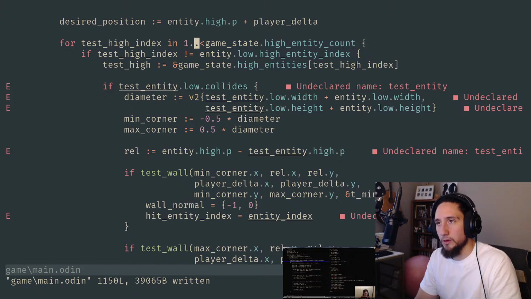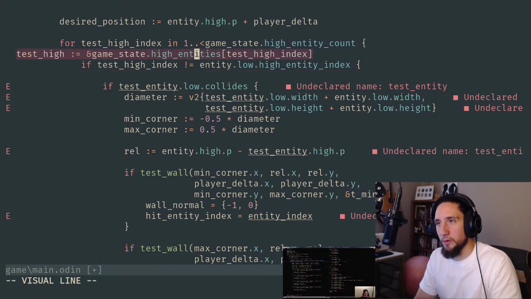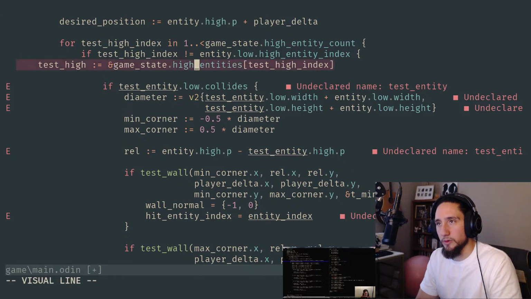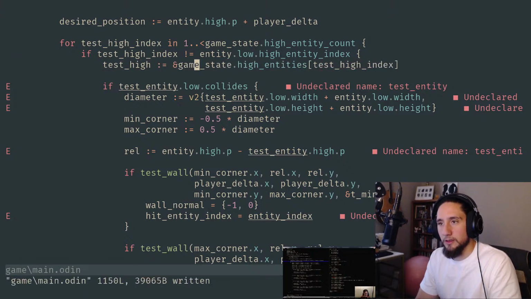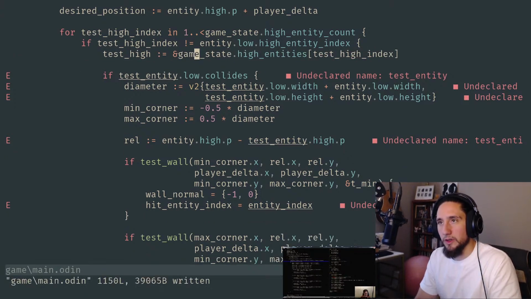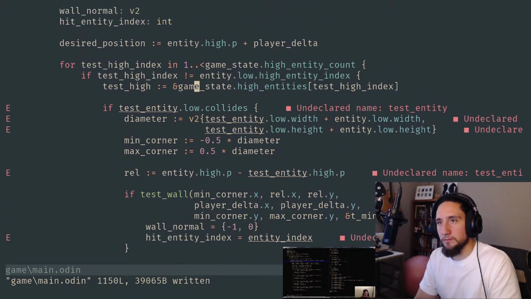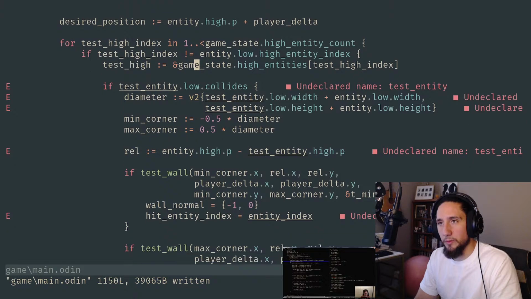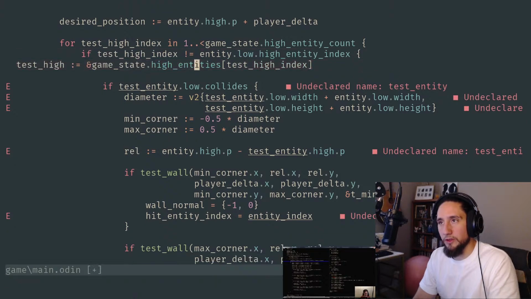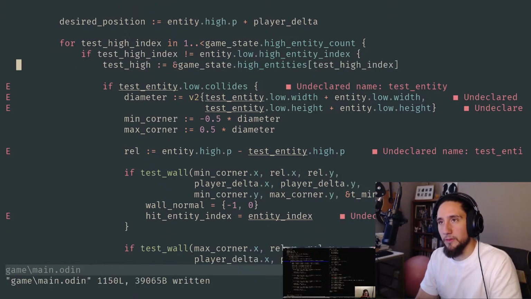Okay, so now this looks right again. I think it was just that I moved this out because I think he was moving that out, and that was kind of messing with my understanding of how this was laid out originally.